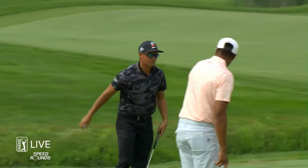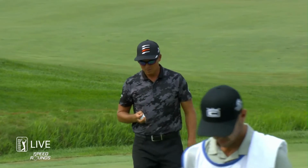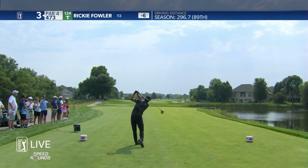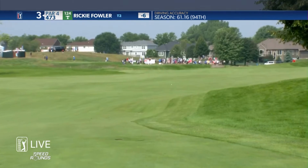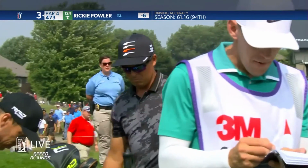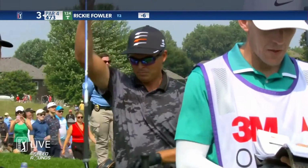And again, like we heard earlier talking to Joe, that's the area that they had kind of forgotten about a little bit. I think it's just another one of those golf courses here where the fairways are wide, but there is trouble pretty much on each and every tee shot as you're going through it. And you can see Rickie's looking at this a little strong, maybe down the left side. Again, another huge advantage to soft fairways, because if the fairways were firm and fast, that ball would have run through and probably gotten to the high stuff, but instead that's another fairway hit.